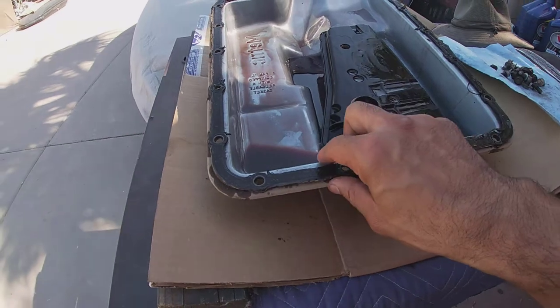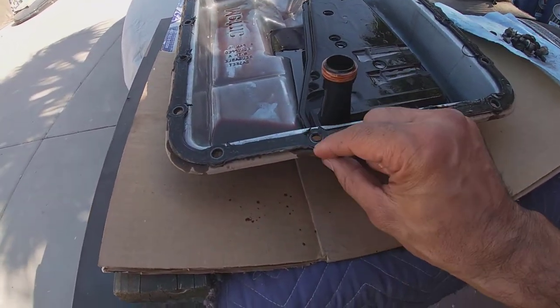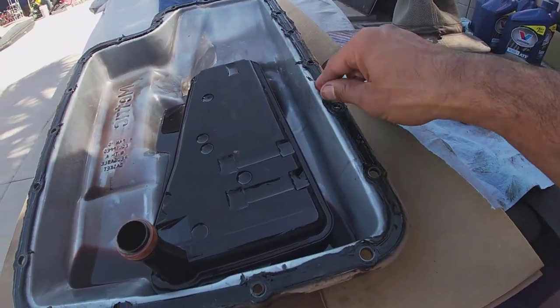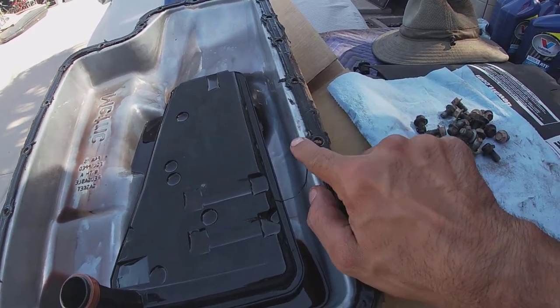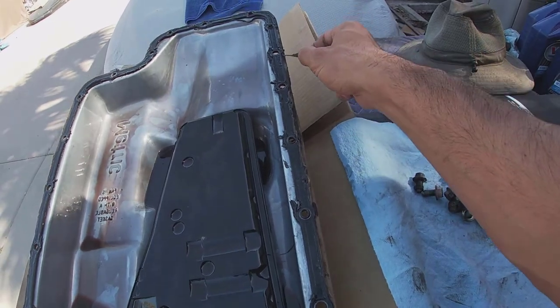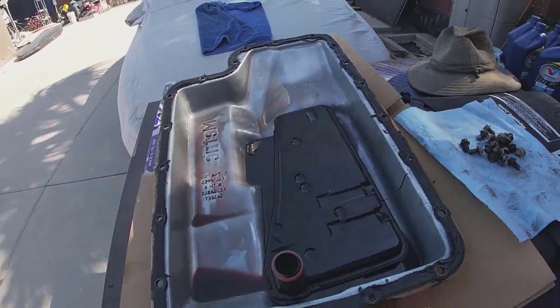Now this gasket is a reusable one, but I don't trust these. I'm gonna clean it out anyway, just to see what kind of condition it's in. See, like right there, see how it's all ripped? Yeah, so we probably won't be using this. I mean, I already have a new gasket. It's not the reusable one that I bought, but it should do the job.